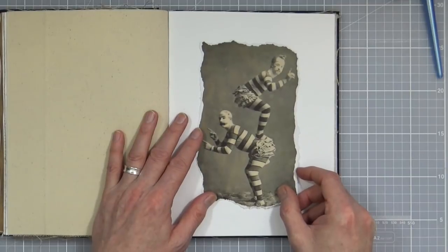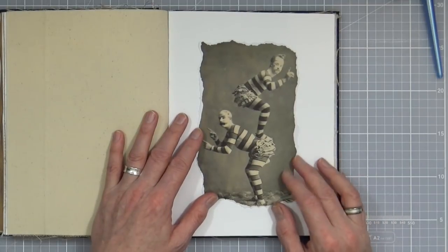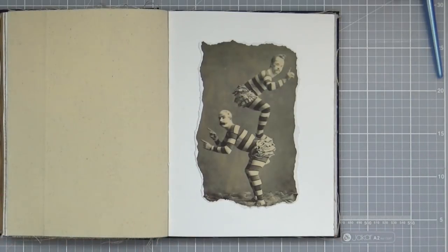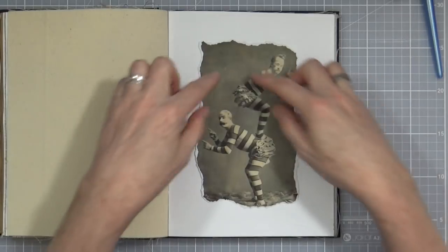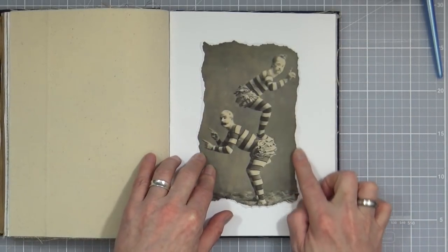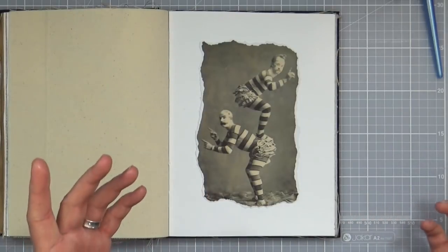And I'm feeling in that kind of mood today, so I'm going to be using this image. This is from a very old cabinet card image that I've had in my image collection for quite some time. And I've printed it out and I've just torn the edges and feathered the edges so that it kind of blends a little bit before I even begin.